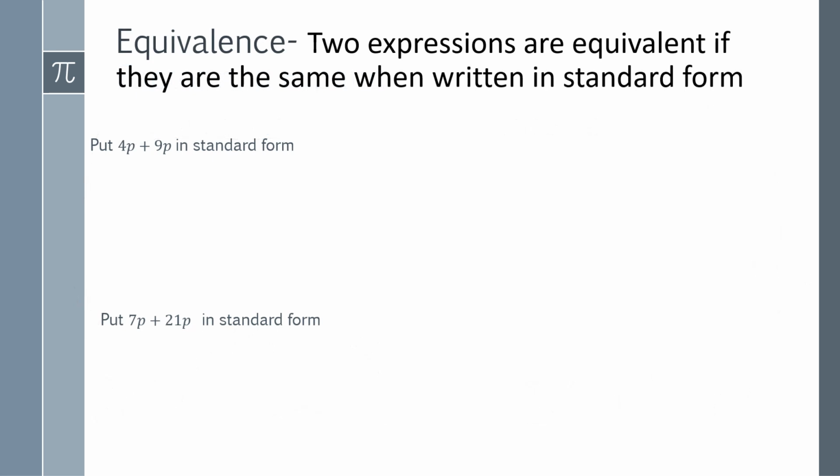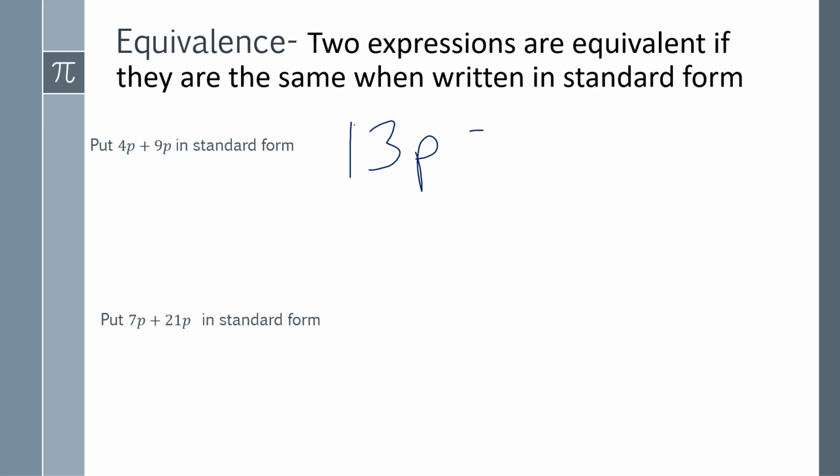Equivalence. Now things about to get real up in here. Two expressions are equivalent if they are the same when written in standard form. In standard form, all it is is just combining like terms. So don't even get stuck with all that drama. So let's do this. Put 4p plus 9p in standard form. Well, in this case, since I gave you this definition of standard form, just combine your stuff together, you get 13p.